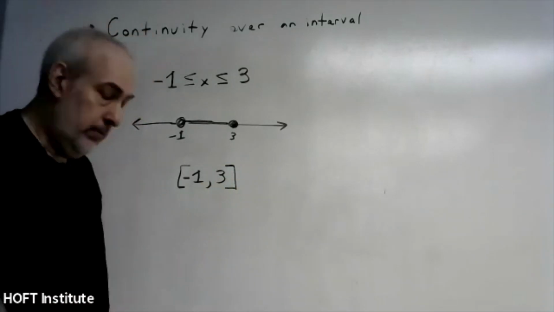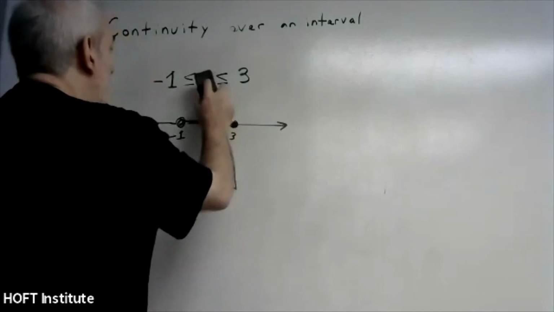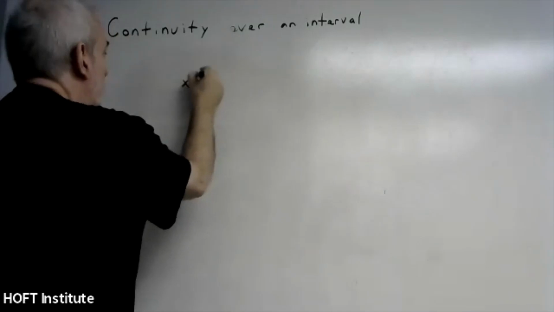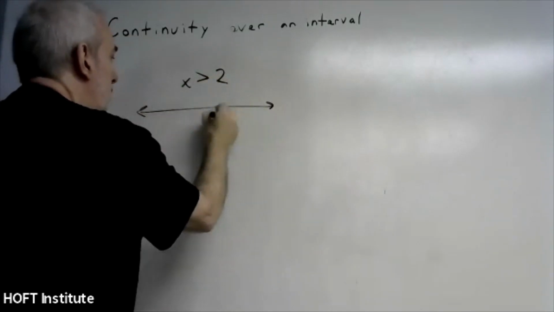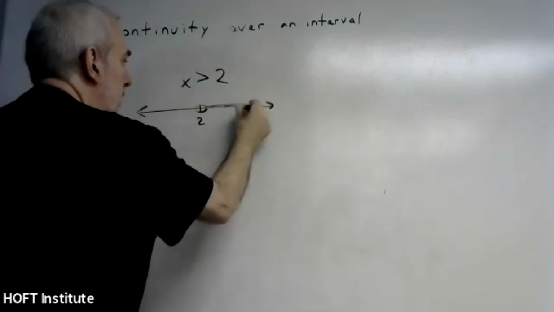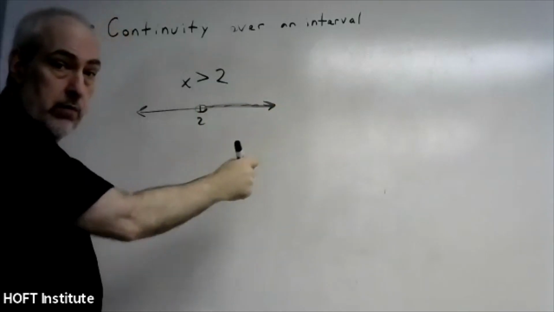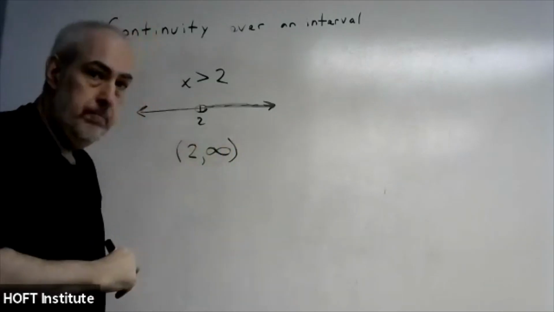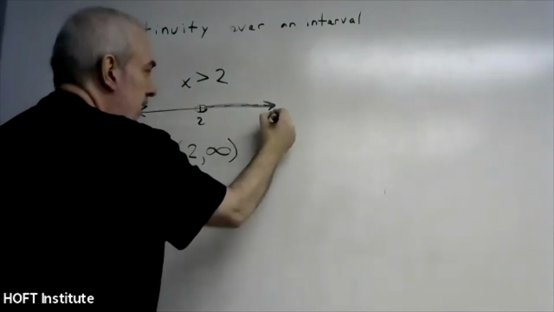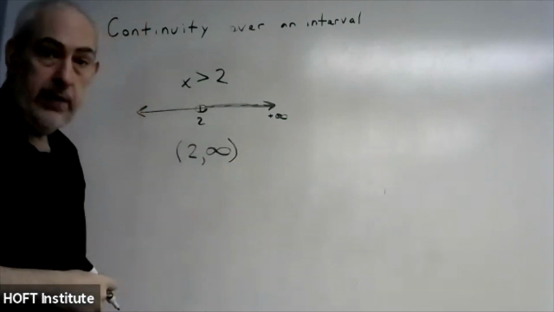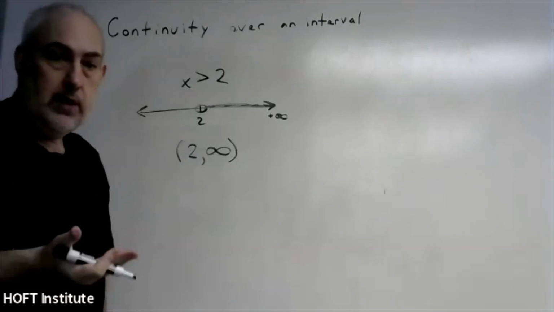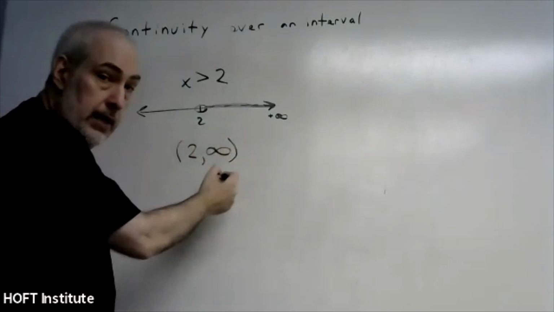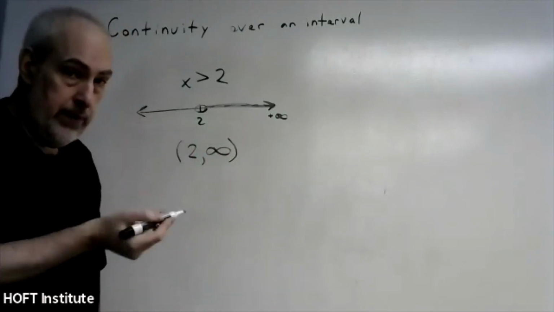One last thing to mention. What if your interval went forever in one direction? Like if you wanted to describe x is greater than 2, which just doesn't stop, it goes to the right forever, then you would say 2 comma infinity. So just think of this as being positive infinity over here, so you're going from 2 to positive infinity. Now, infinity is not a real number, so you could never include it in the set. So you'd never have a square bracket next to an infinity, always a parentheses.